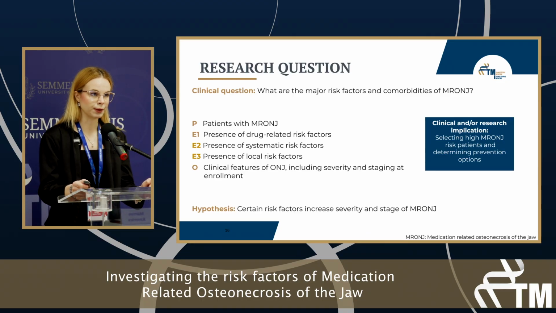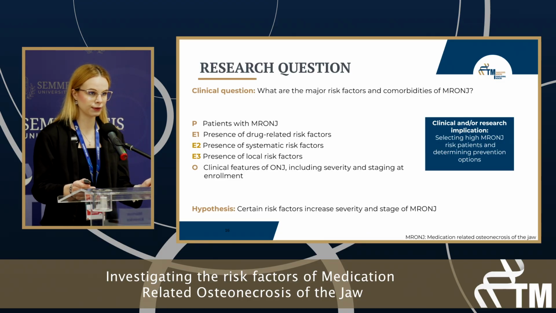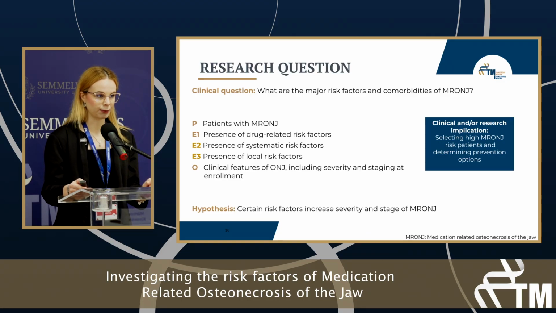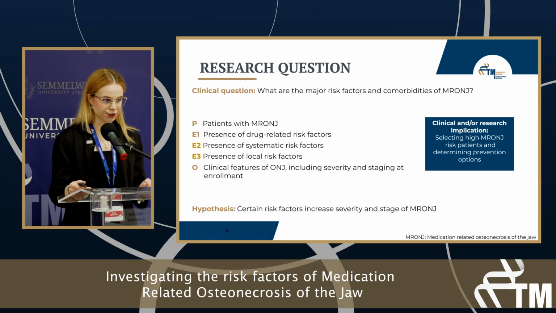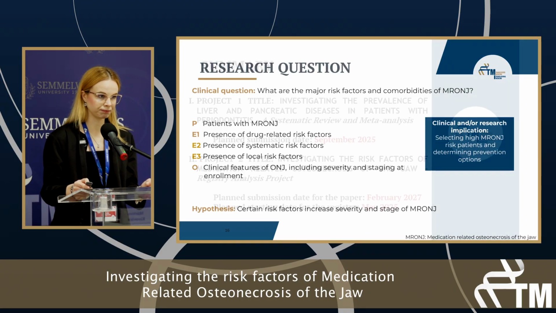Our population will be patients with this disease exposed to presence of drug-related risk factors and systemic and local risk factors. And their outcome will be clinical features of the condition, including severity and staging at enrollment. Their hypothesis is certain risk factors increase the stage of medication-related osteonecrosis of the jaw. And their clinical implication is selecting high medication-related osteonecrosis of the jaw risk patients and determining prevention options.